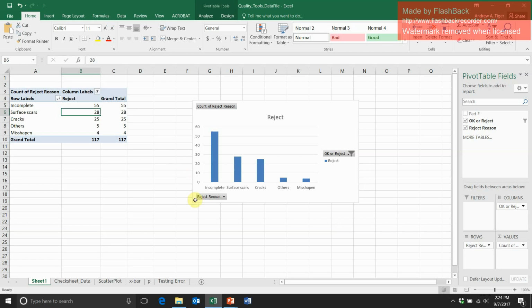A Pareto chart shows the most important problems here and the least important problems there. Almost always the top 1 or 2 have most of the problems. So out of the 117 problems, about 70 of those, well over half, are those two. Or even on this one, it's almost half of the problems are due to this. So if you're going to try to improve the system, reduce mistakes, focus on what causes incompletes, don't worry about misshapens.